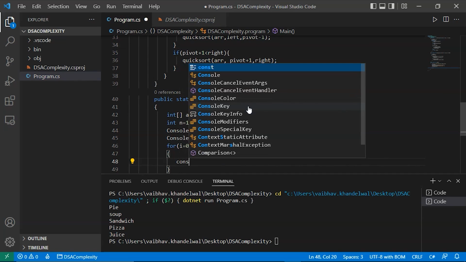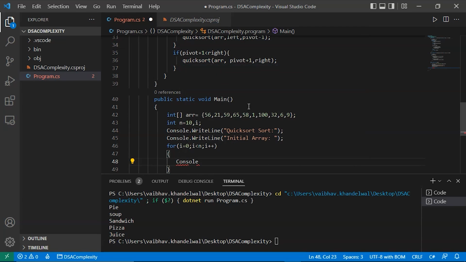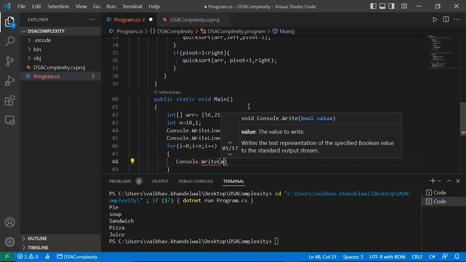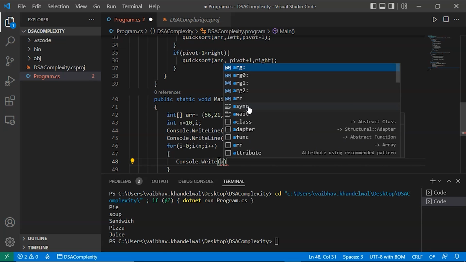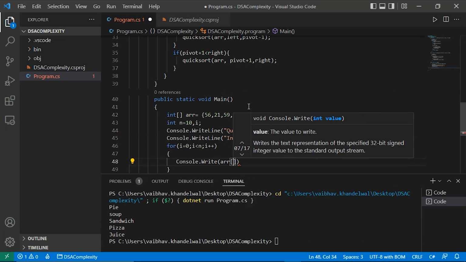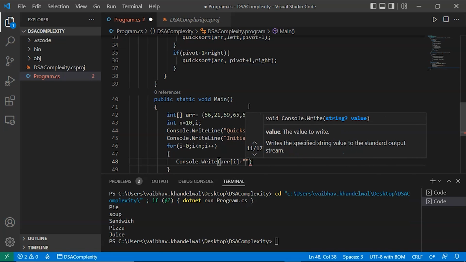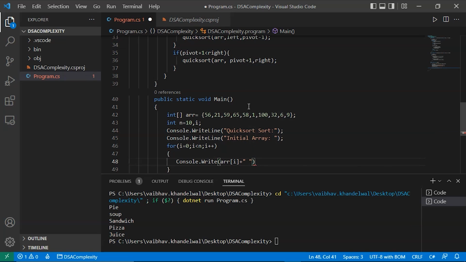So console dot writeLine arr at ith location plus a space.